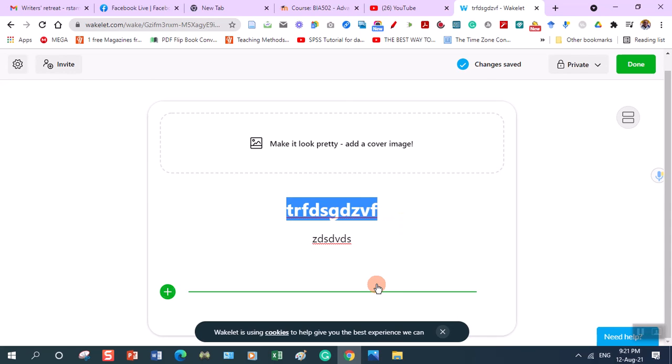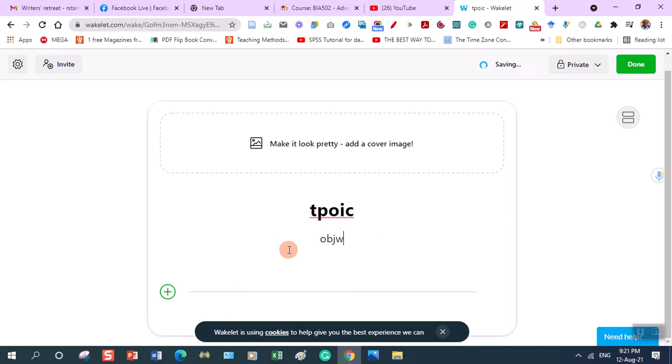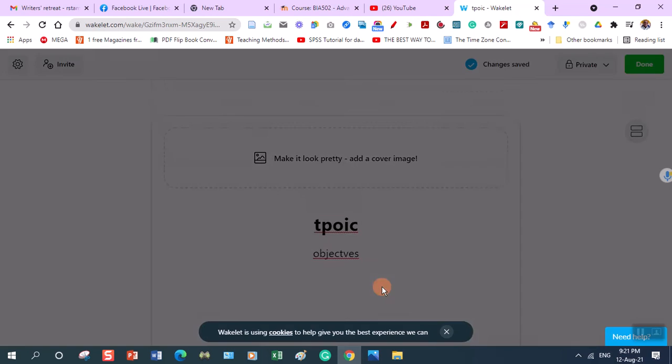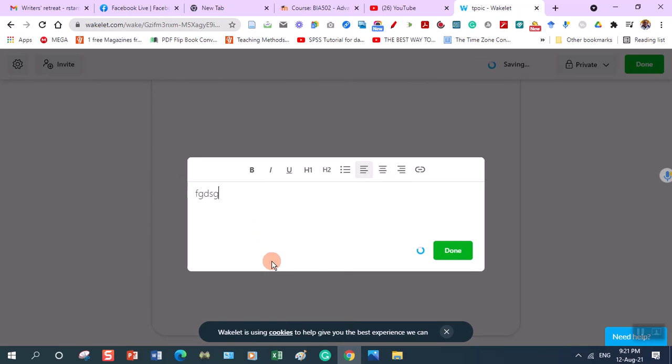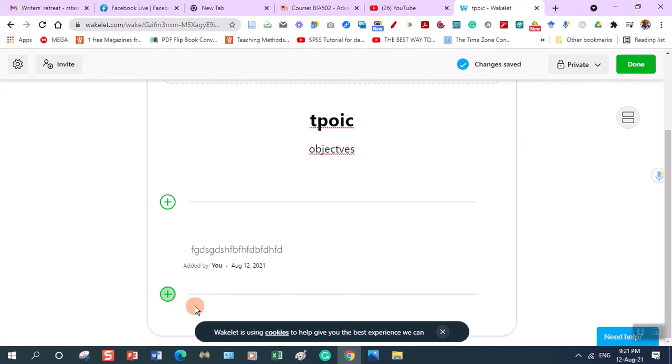Then this would be objective, because you want to tell what you want to learn out of this particular topic. Then maybe you will start writing about the topic, like this. So done. And then maybe you like to add some graphic following that.